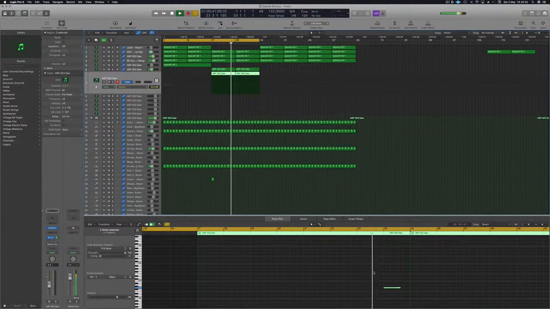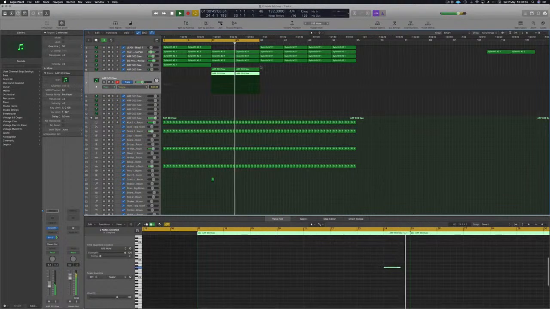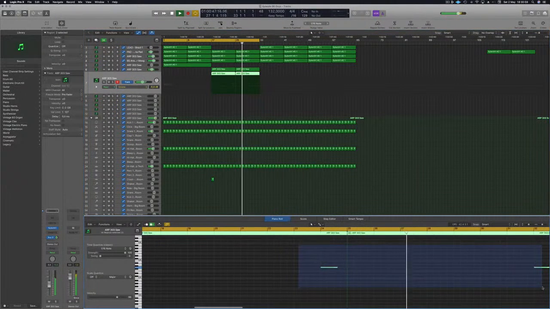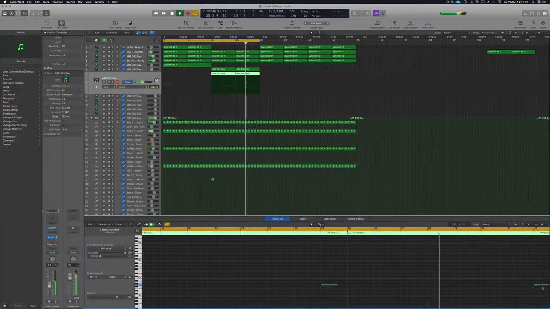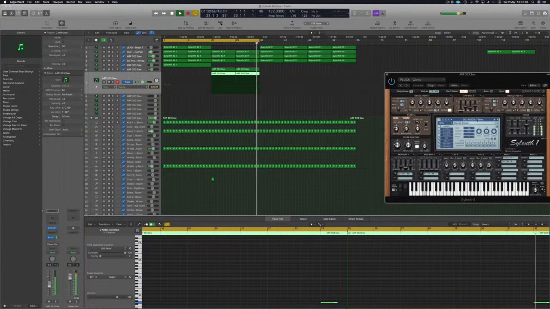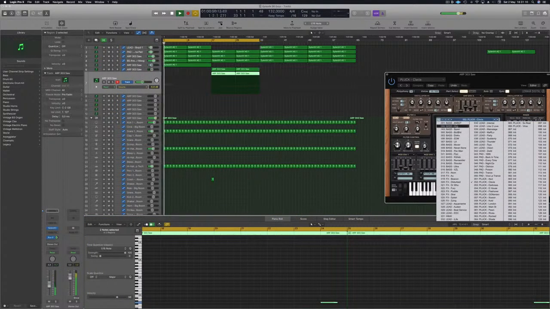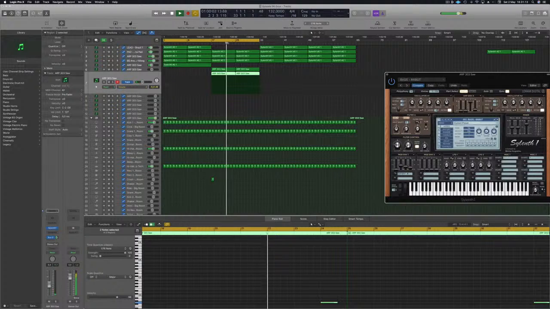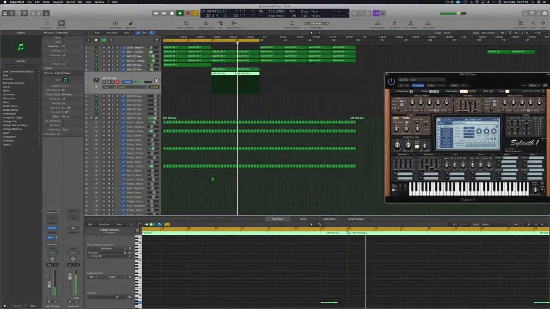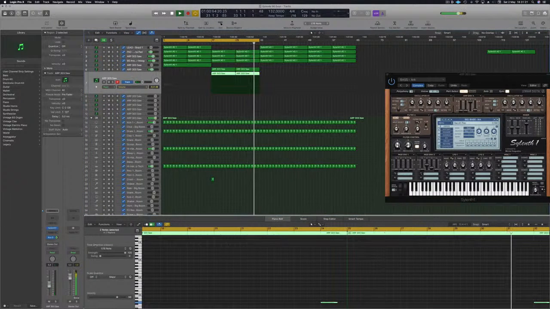For this part here, I'm still too high. Second, this is not the sound I'm looking for at all. Bass, I want something, maybe this actually. No, not this one, but woof.